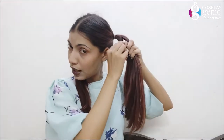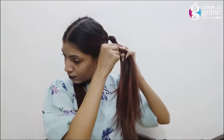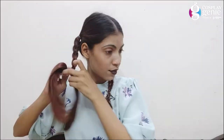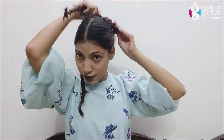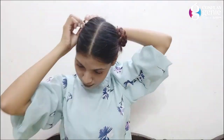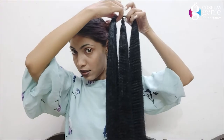First, I am going to part my hair. And in the next step, I am going to braid the ponytail. With the help of this pocket pen. And now I am going to add these on both the sides.